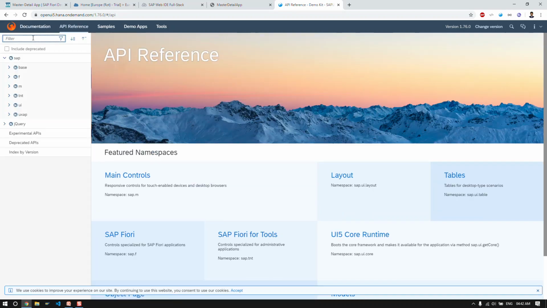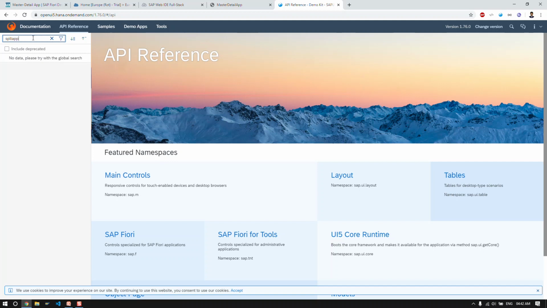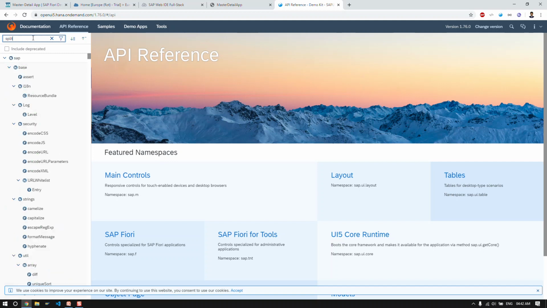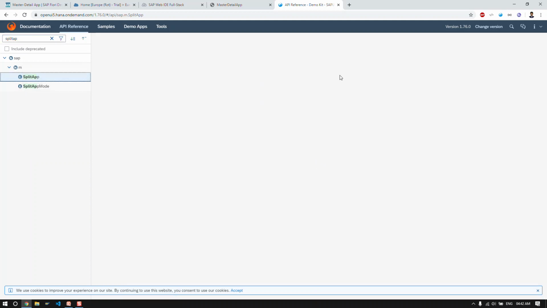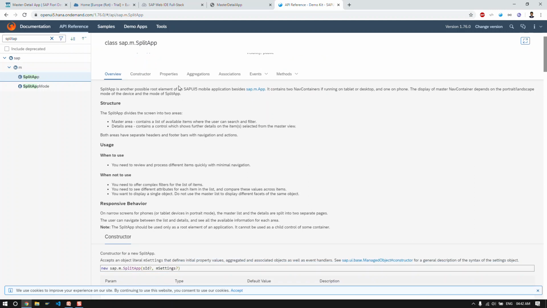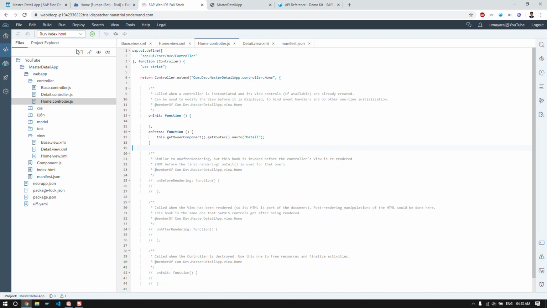So here just click that split app. Okay, so in that split app you can see the aggregations, detail pages and master pages.